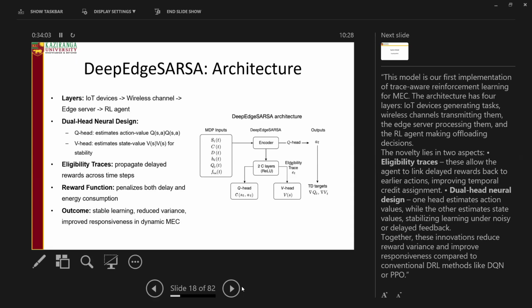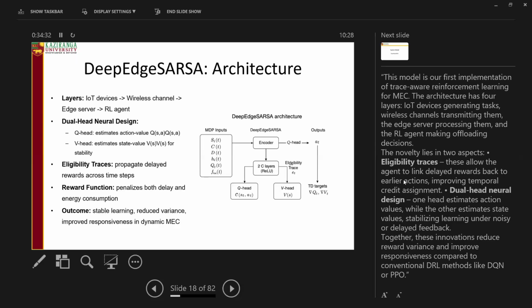The architecture has four channels: transmitting tasks to the edge server, processing them, and reinforcement learning making uploading decisions. The novelty lies in two aspects. One is the eligibility trace. This allows the agent to link delayed reward back to earlier actions, improving temporal credit assignment. The other is the dual-head neural network.